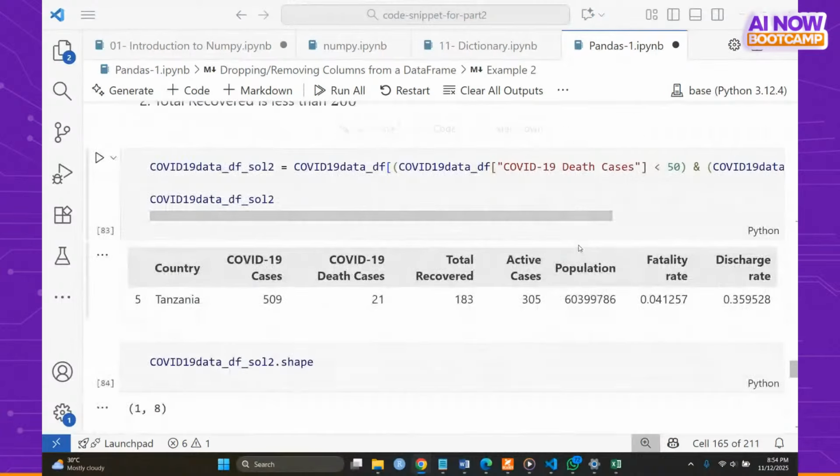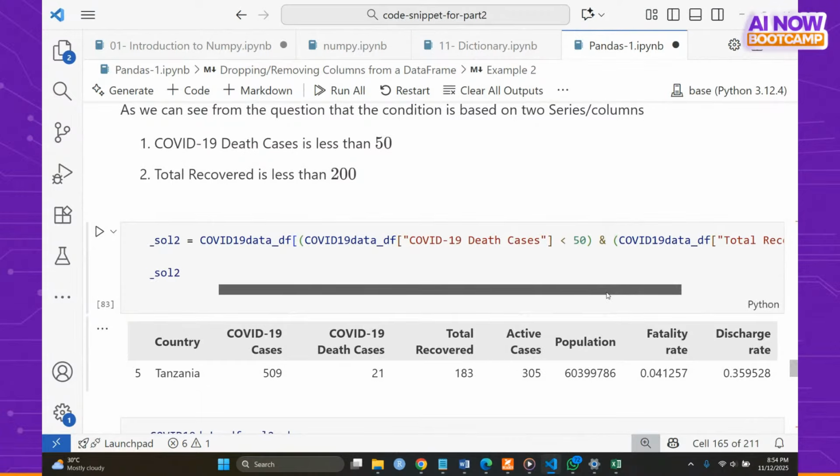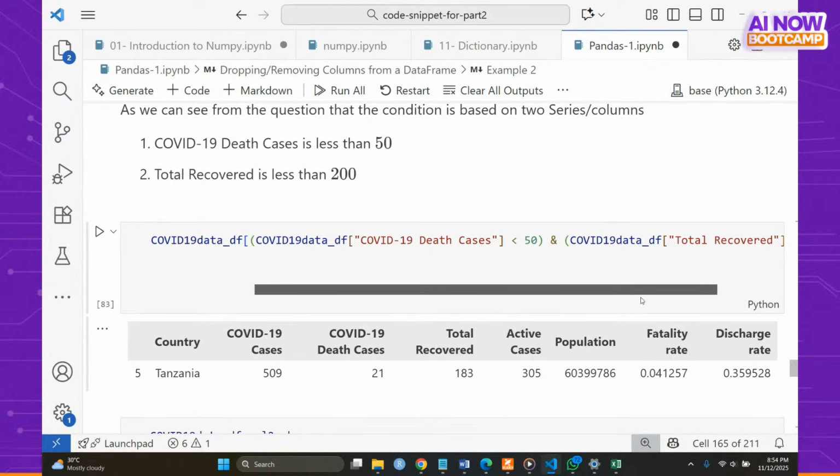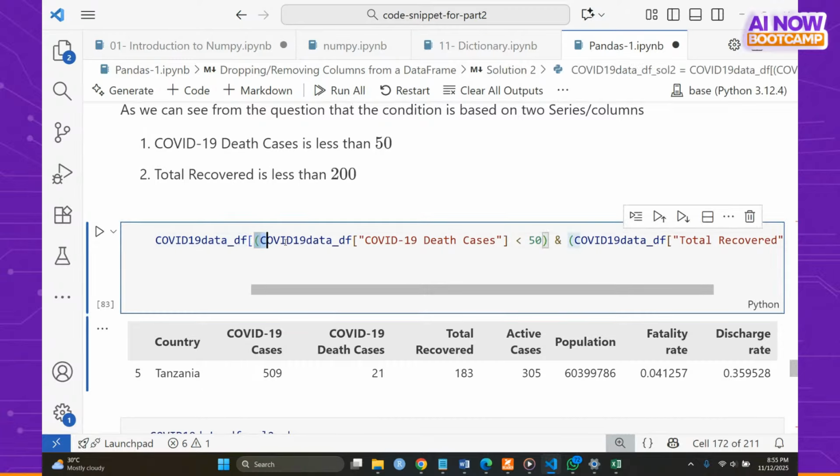Okay, let's do this. The solution is this. Everybody, here is the solution. Okay, can you see? So you can see here, because we have two conditions, you have to put each in brackets. Here is your first condition.